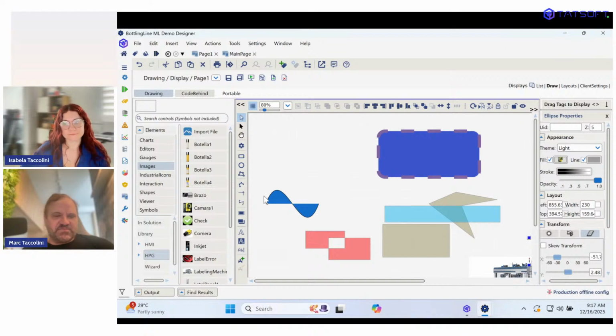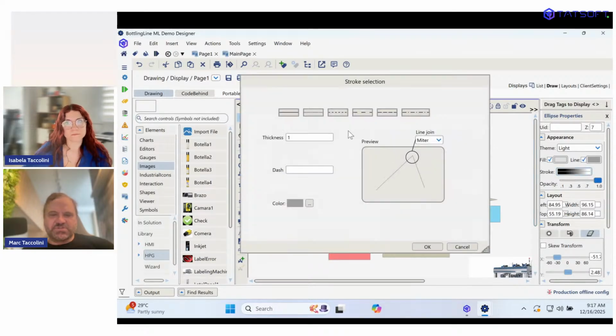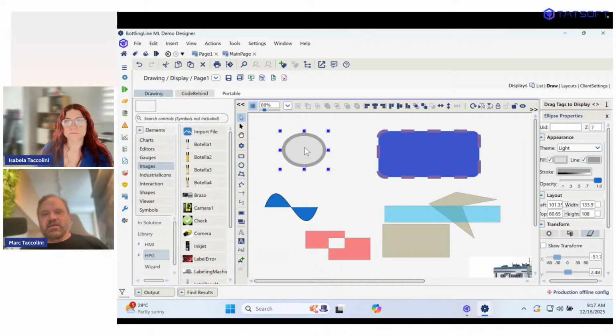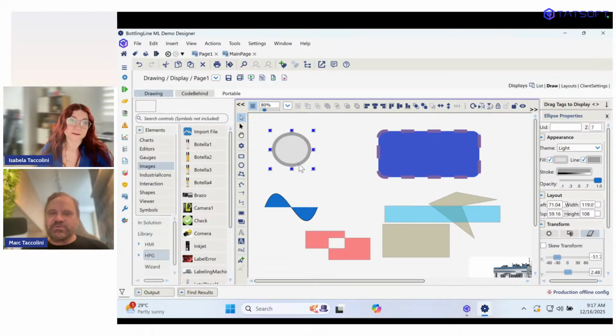So let's start very simple. Let's pick up this object here, okay? And I'll make this object have a bigger thickness. And I want this object to be a signal to the operator that something's happening. So how can you do that?